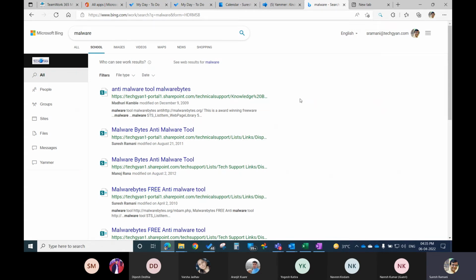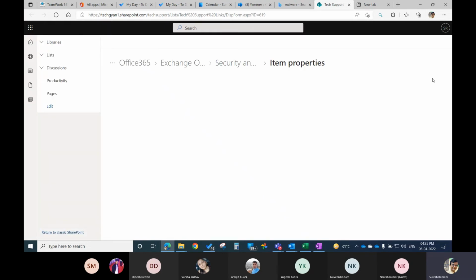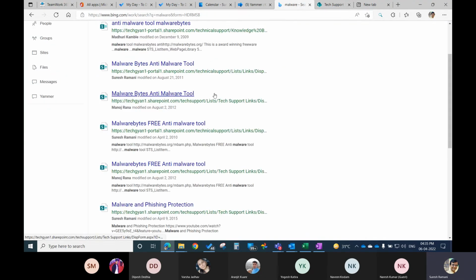How powerful is that? How very powerful is that? Okay, so I can say, oh, this is the document I was looking at. So I just open it. That's it. Once I open it, it is giving me the various details of the document and I'm good to go. So this becomes a powerful integrated search for intranet as well as internet. It's something which again is a huge productivity boost.